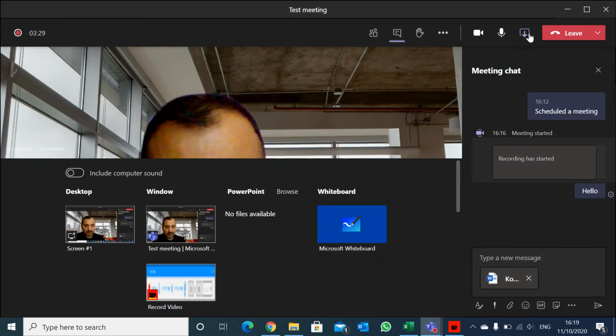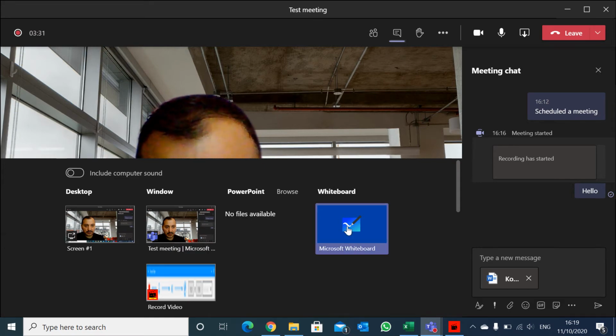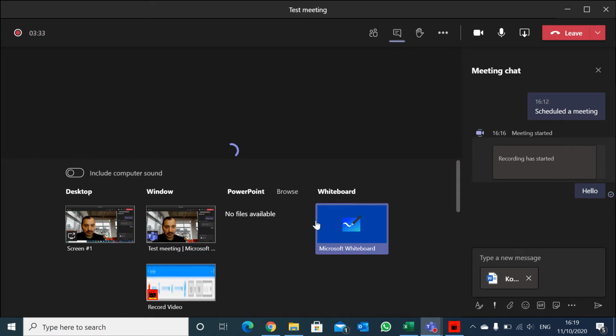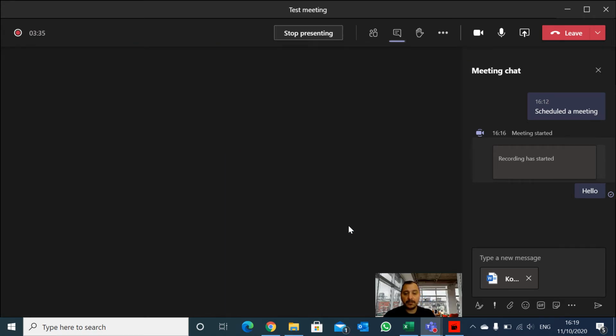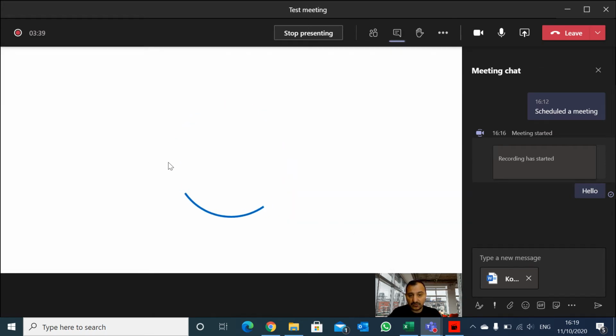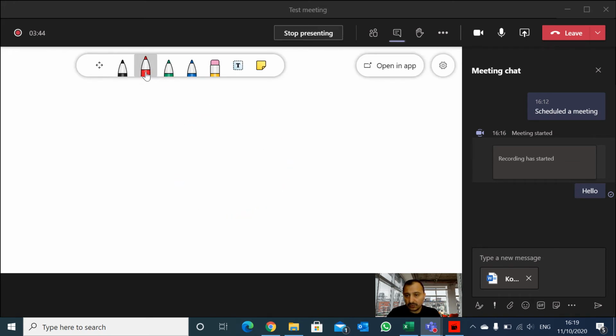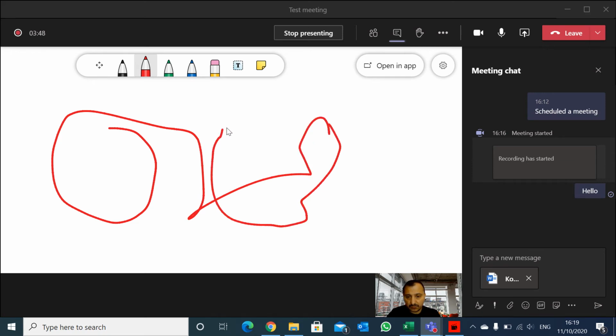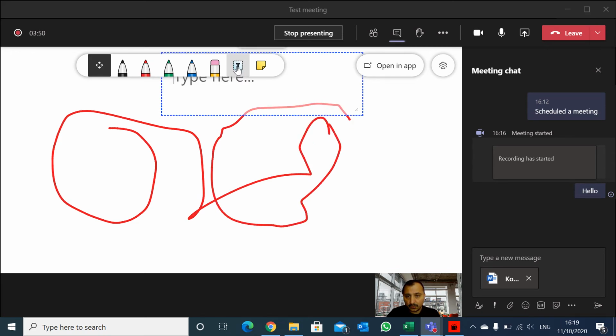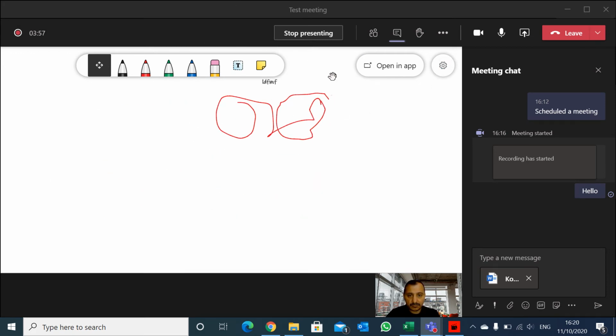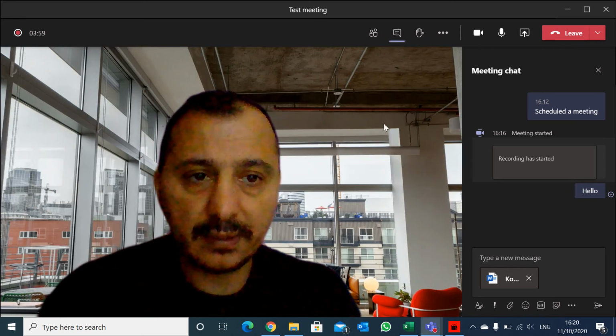Now, the other thing I can do through the share screen option is open a whiteboard, and I can play around with the whiteboard, especially for math teachers or science teachers. If there are any drawings that you want to do, anything that you want to display, you could definitely use this feature to show your students something. That's done using a mouse, drawing stuff like that, or you could also type stuff over here as well, which the students will be able to see. So again, I'm just going to stop presenting that.